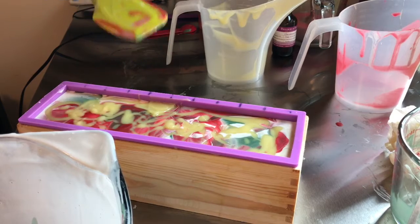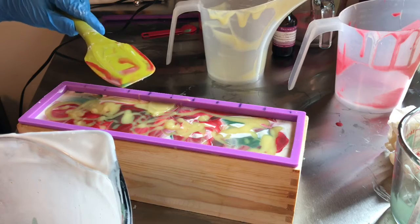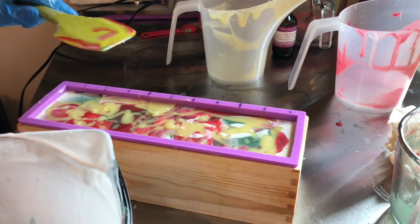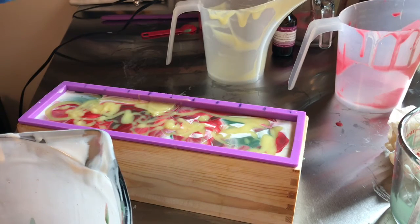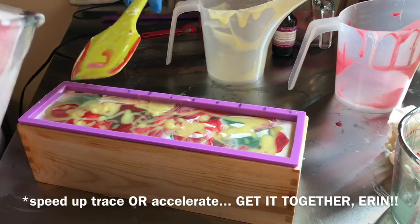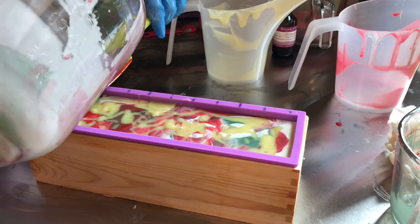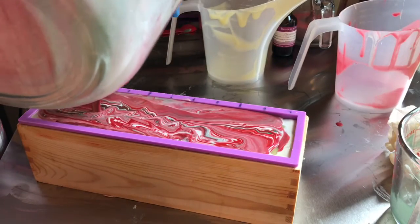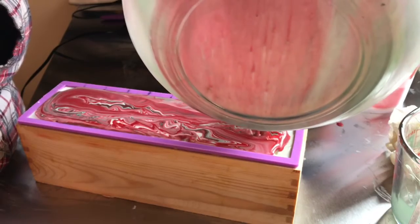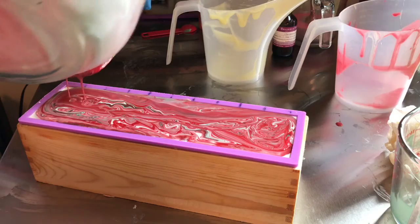I could let this sit and set up a little bit more, but like I said before, I'm impatient. I don't really want to wait, and also because this batter in the bowl has titanium dioxide in it, which tends to speed up acceleration itself, so I don't want to wait and risk having it thicken up too much so that I can't pour it. This is going much better than I expected.